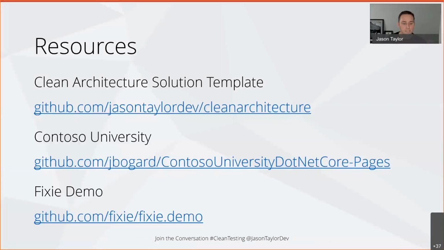So you can see that no matter which framework you'd prefer to use, you'll have a good example for getting started. So NUnit is in the Clean Architecture Solution template. Contoso University is XUnit, and Fixie Demo is the Fixie test framework. And so both of those frameworks were a big inspiration for the solution that I put together in clean testing.